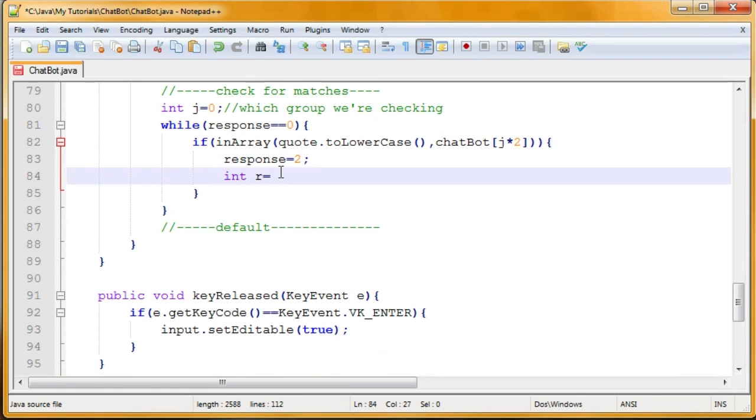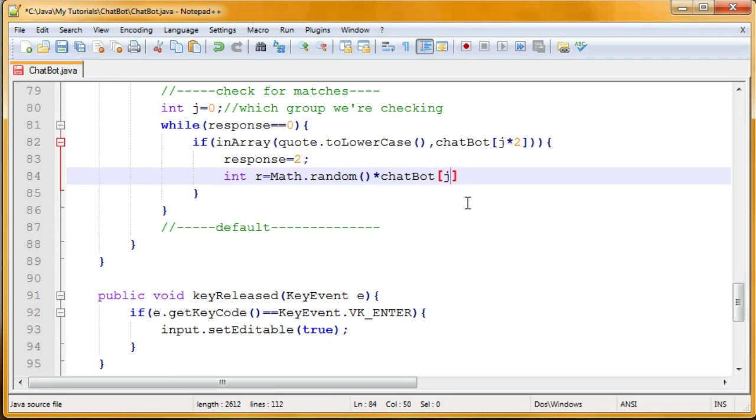So, first things first. The method we just imported, the method that we're going to use is math.random. This will give us a random number between 0 and 1, 0 inclusive, 1 non-inclusive. And we're going to multiply it by the number of possibilities we have, which is the length of the array of Michael's responses. So that'll be chatbot.